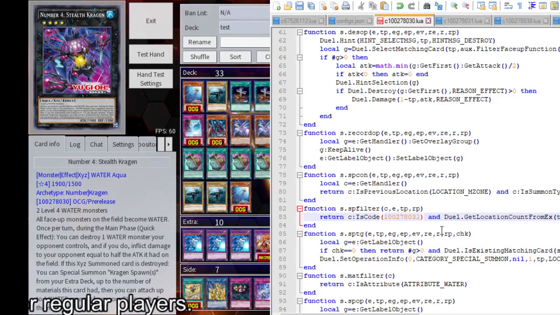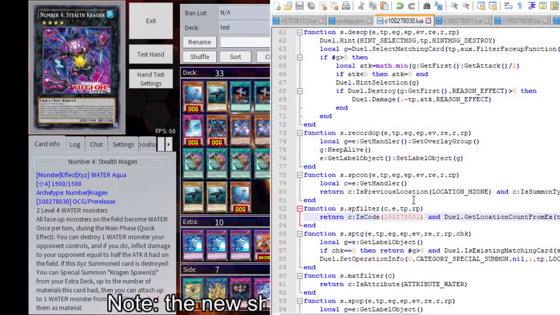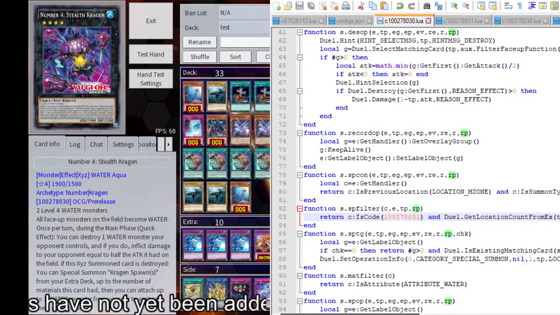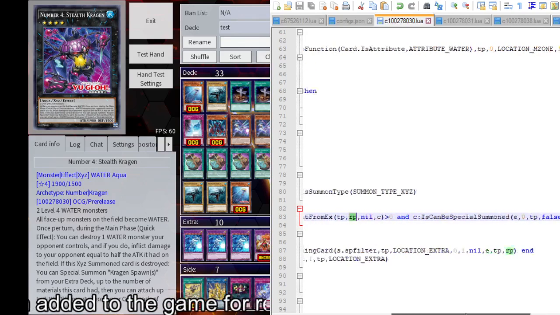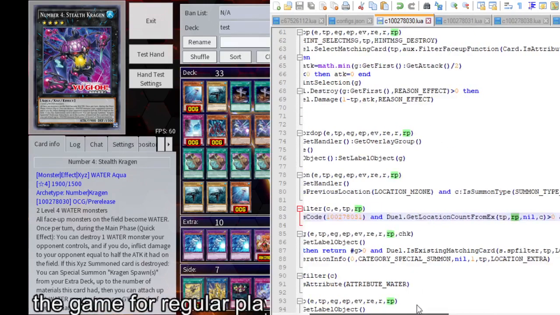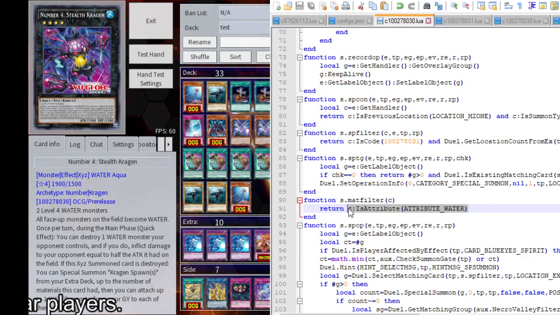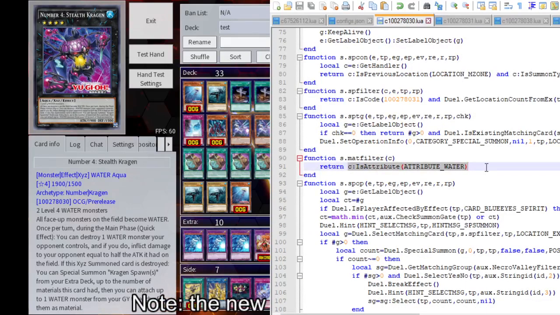Is existing matching card SP filter? Don't do this. The ally is going to take care of it. That's the code of this. The one I deleted was the anime code, but when the anime database is updated, it's going to take this as an alias, so it's going to work. Don't worry about that. Get location, come from extra. See, it can be special summoned. Okay, that seems correct. Special summon location extra check. You don't need to make a filter just for this. It's similar to the face up thing above, but come on, it's literally just a single function call.